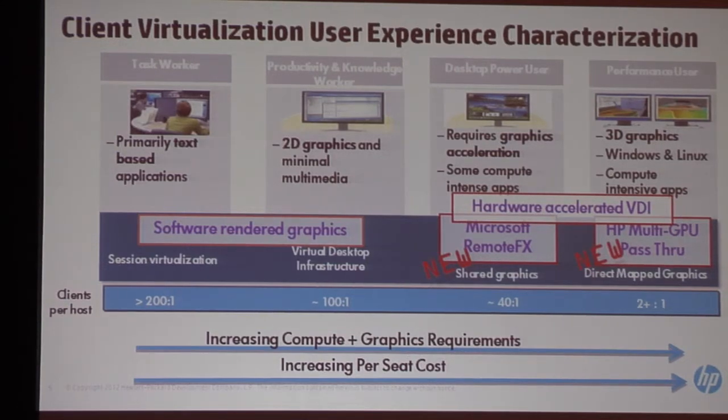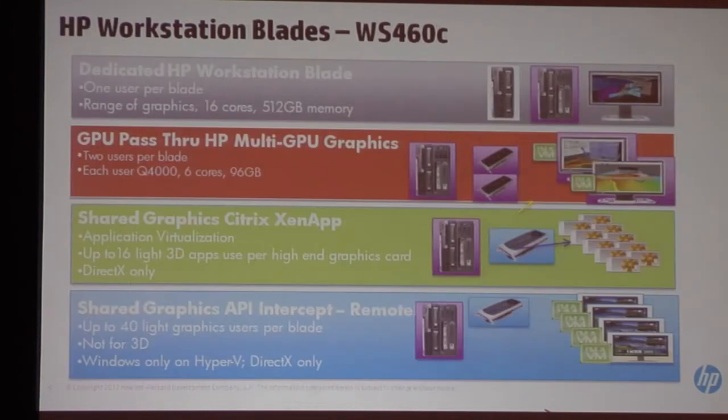I don't know if you'll get to see that in the booth. We may be doing something with RemoteFX there. So again, the strategy here is as we move from left to right, our density goes down, our cost per seat goes up. Does it make sense? Clearly, on the far right-hand side, that's a business value issue. That's not a cost issue. And on the left, it's really, how much pain can we inflict on the users in a particular situation.